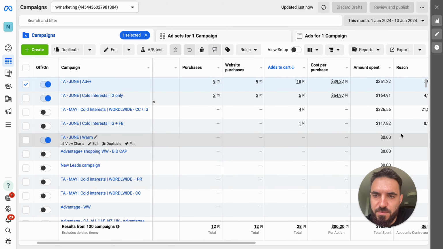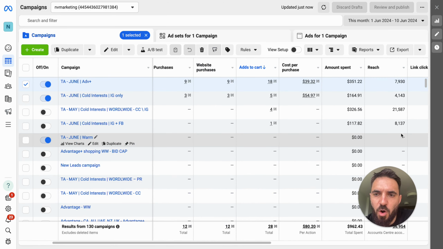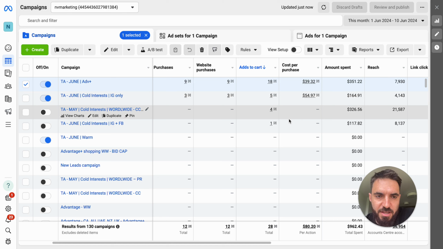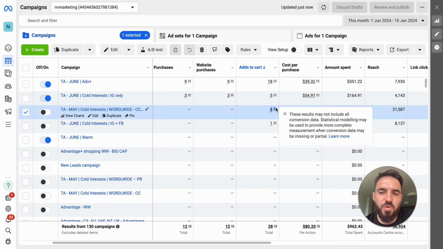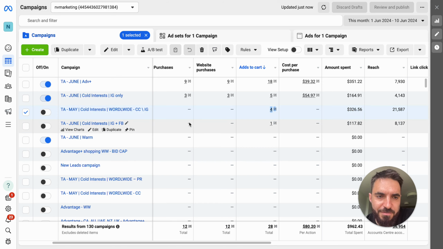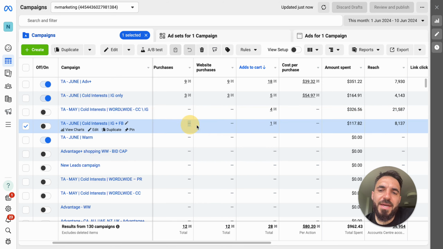So for example, if I open my ad account, I'm gonna show what happened from the very beginning of the month. This is the first campaign I set early in June. As you can see, it spent $326. It delivered 4 leads or 4 add to carts. To me, it's the same. But nobody bought, 0 purchases. It was very painful. The next campaign I set was this one.